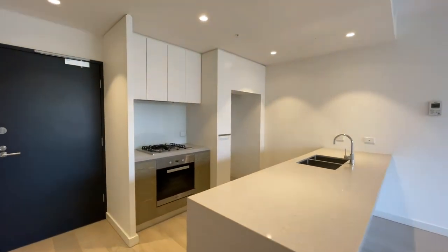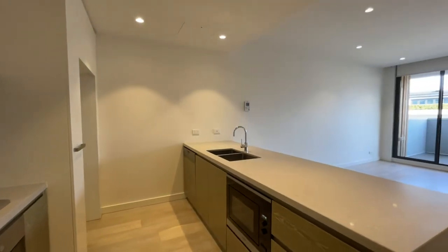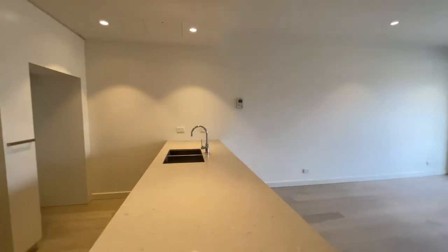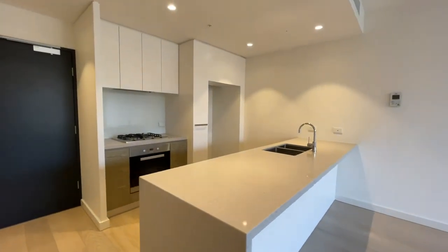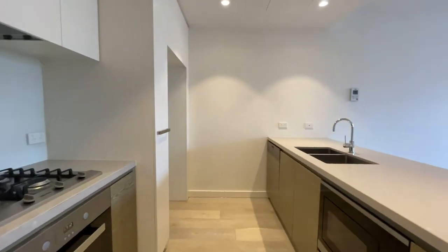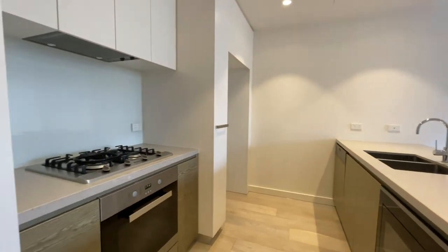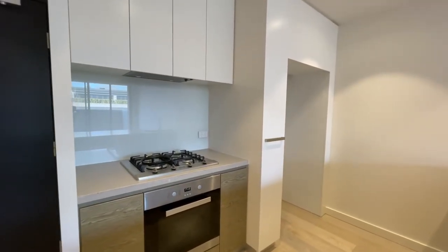Adjacent to the entry, we're greeted into a beautiful kitchen with the centrepiece being a very special bench that also acts as a casual meals area with space for stool seating. The kitchen features high-end Euro Miller appliances with dishwasher, inbuilt microwave, gas cooktop and oven, assisted by a rolling pantry.